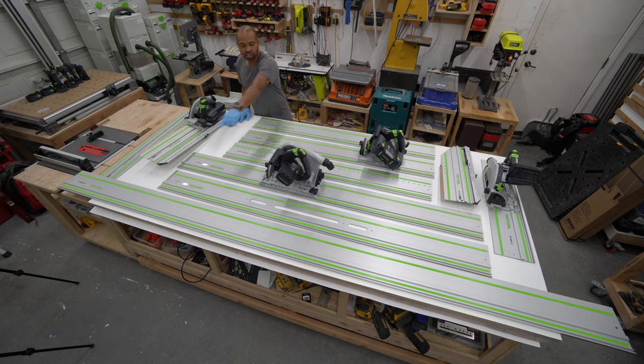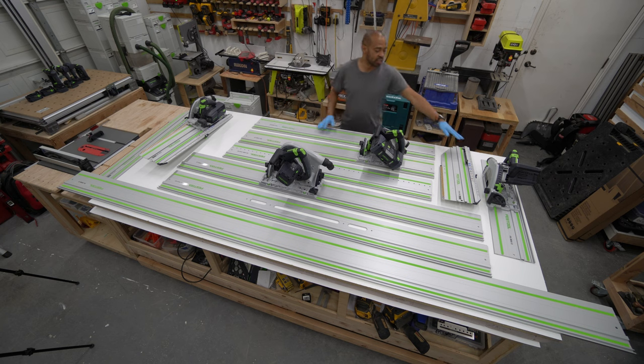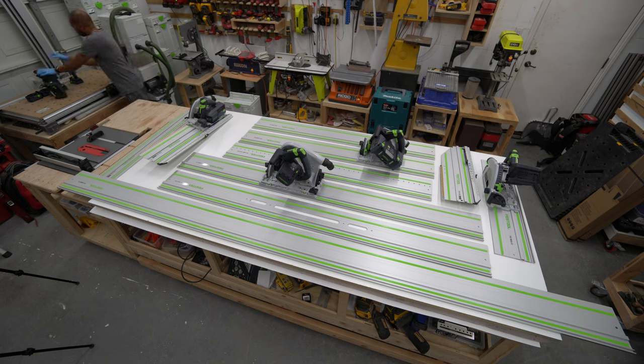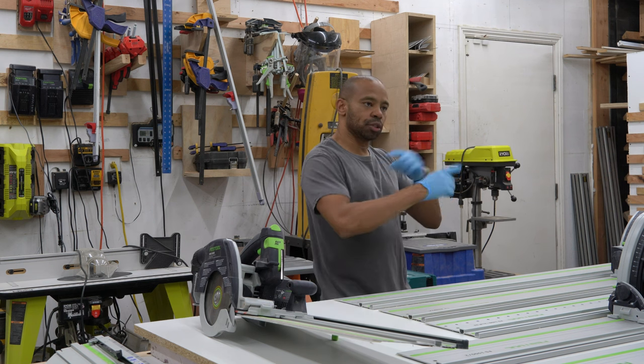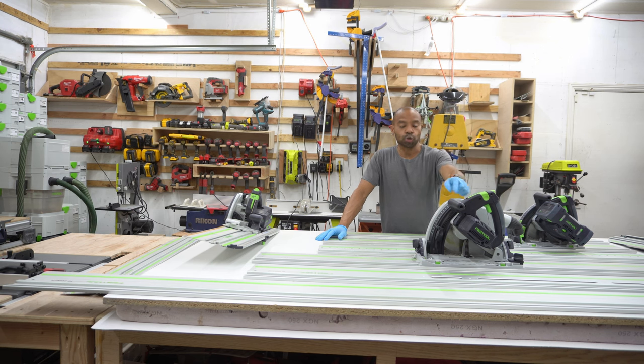All the way on the end I have the FS-3000 rail, which I believe is 118 inches in length. The 1400s are about 55 inches and the 1900s are 75 inches. The only rail configured to my Festool REB saw is an 800 rail. I also have a 1080 rail on my MFT and an 800 rail for shorter cross cutting. The TS-75 and the TSC-55 REB both have the 2.2 curved blades, so it's possible I could interchange those two, though an 800 rail won't give much cut room with the TS-75.